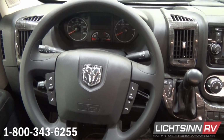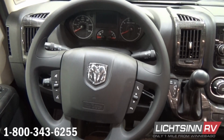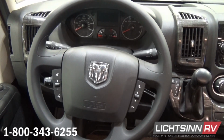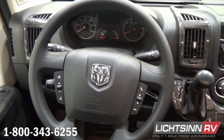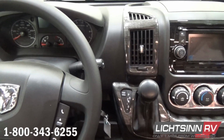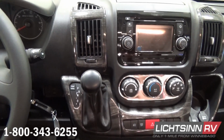Again, we have controls for that 6-speed automatic transmission that does include tow haul mode to shift the RPM points to maximize torque or power. But again, a tremendous amount of torque or power with 260 pounds-feet of torque. Allows for that 3,500-pound factory installed tow package. We also have grade braking capability then included in that transmission to utilize the power of the transmission to assist in braking to keep your brakes cool and provide more confidence in braking.